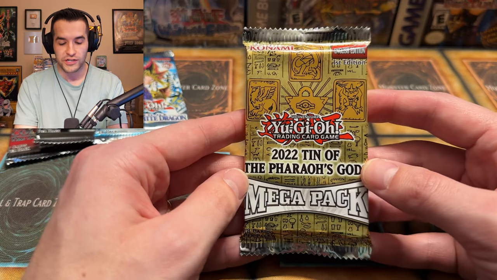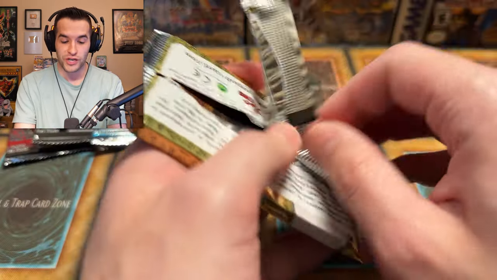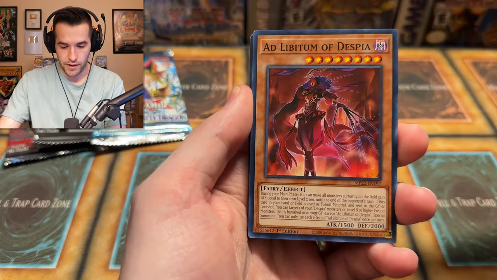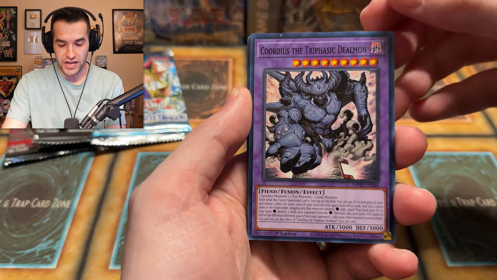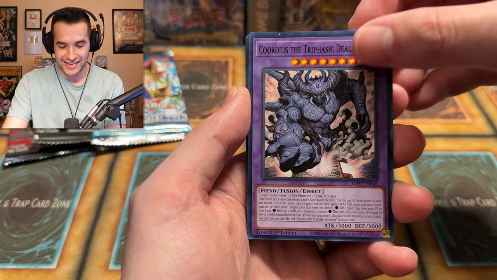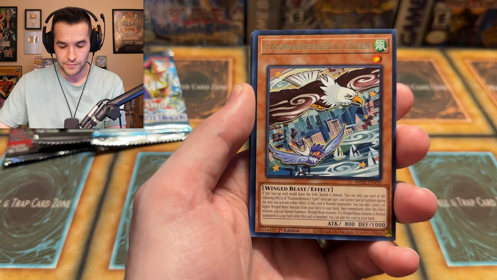I'm gonna go with the 2022 Tin of the Pharaoh Gods and try to get $2 out of this. It did it before with the Ghost Spell. Let's see if we can do it again. I don't know any pack trick here, so we're just gonna go through it. Ice Jade. Ad Libitum of Despia. Yamorimori. We have the Cordius, the Trifastic Dealmon. Okay, that is a lot of words right there. We're just gonna keep going.